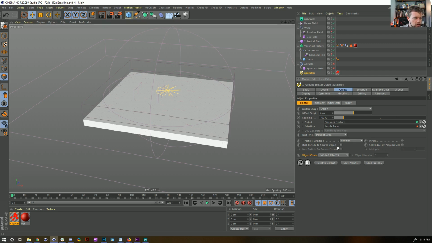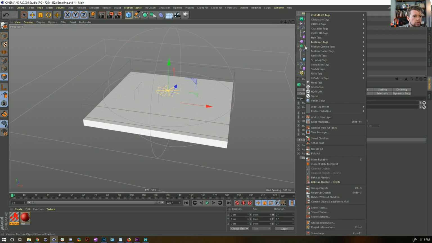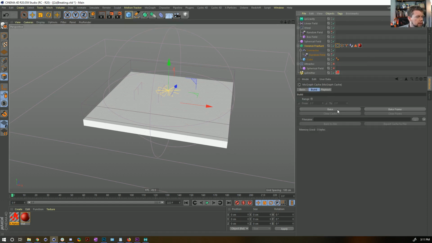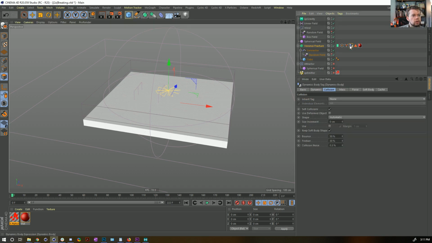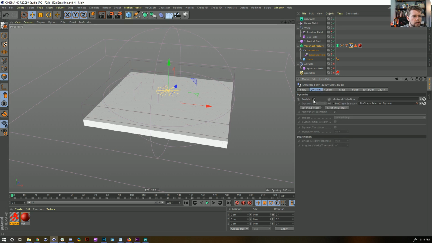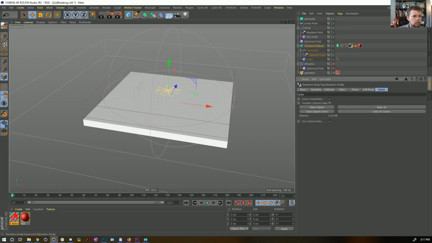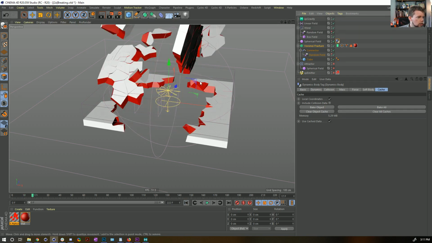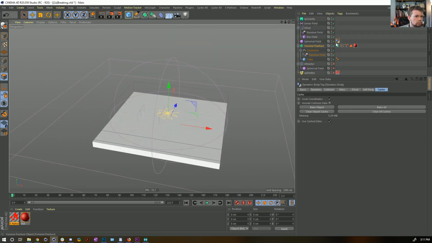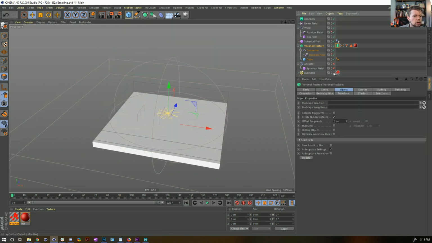One last thing I did want to do is put a MoGraph cache on here. So now we can bake that MoGraph cache based off of the dynamics cache. So that should be doing that. And in theory, we should be able to go to our dynamics body and completely get rid of it. If I move it off the object, now it's not doing anything. And now all the motion we're seeing is coming from MoGraph calculations, or just this baked thing. So it's pretty much like it's keyframed. And now we can see if the particles are doing anything.